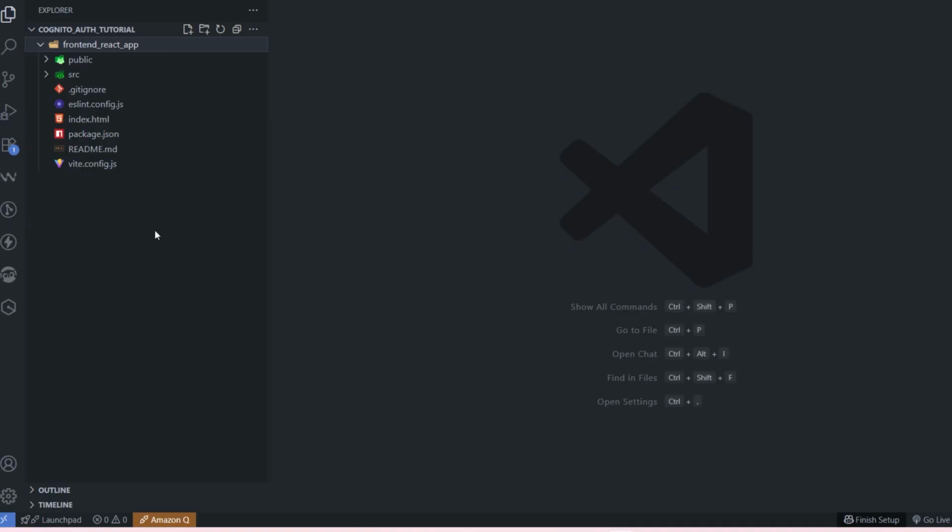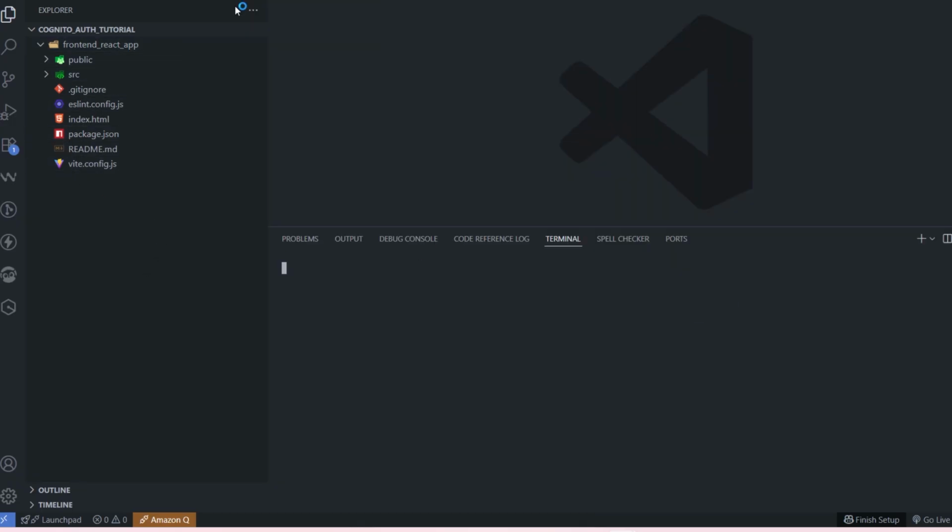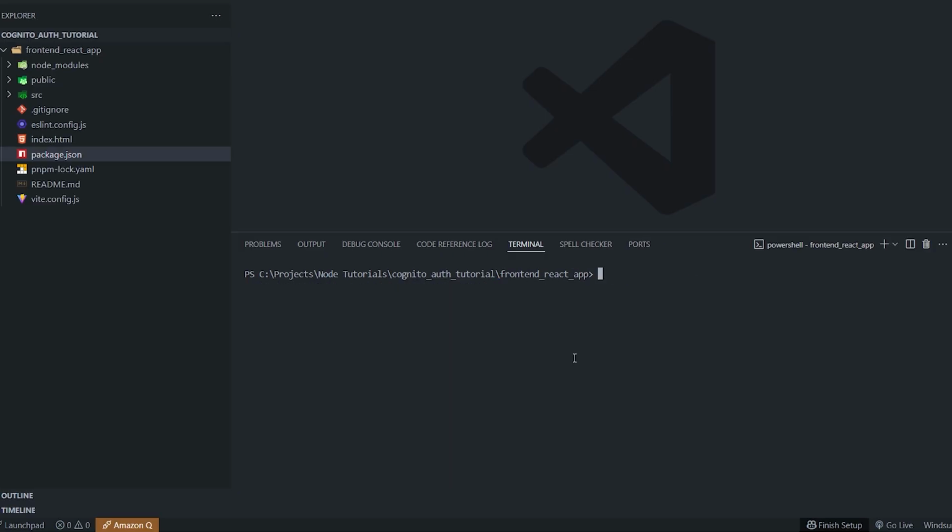Inside our frontend application, we have the default React application. Inside our new terminal, we'll open the folder Frontend React app. First, we'll install all the packages using pnpm install, and now we can simply run pnpm dev.